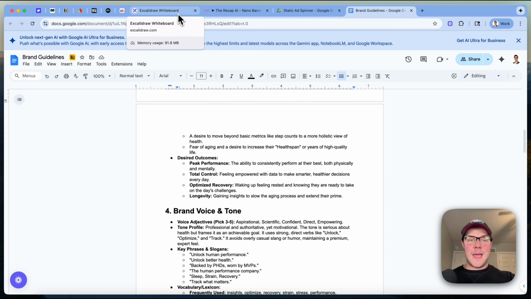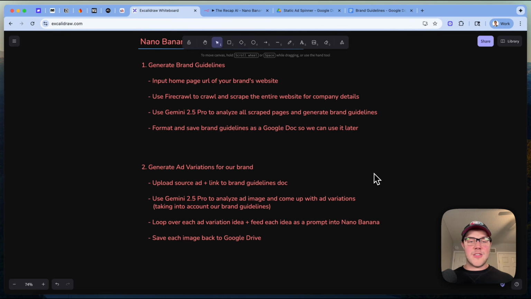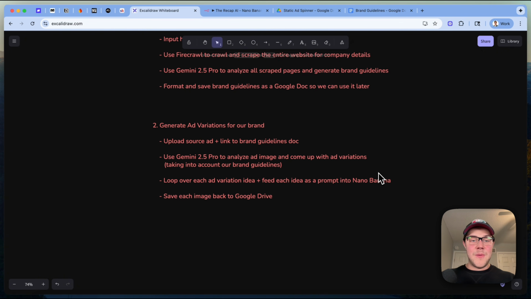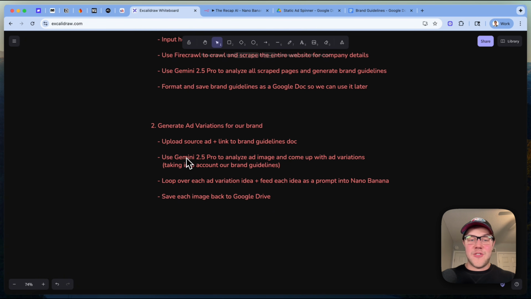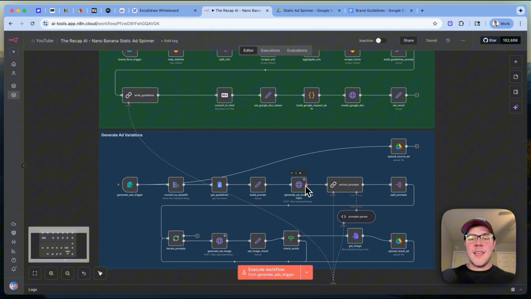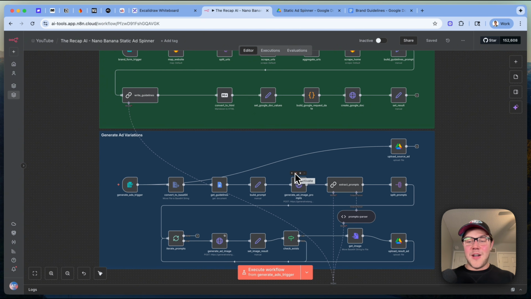And so our system is going to be able to ingest this context and really think through how to create an effective ad and how to position this for the ideal customer personas. So we're taking that in as input, and then we're going to go ahead and pass this information off to Gemini 2.5 Pro to analyze the image we uploaded, look at our brand guideline docs, and come up with several different ad variations, taking into account that important brand context so we can create effective ads. And so we're using Gemini here to analyze this, and it's going to output an array of multiple different ad ideas that can later get passed off to Nano Banana.